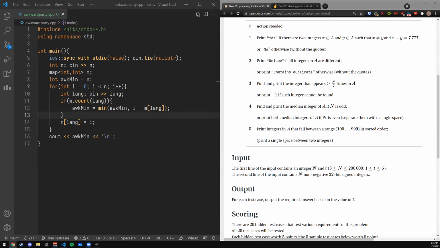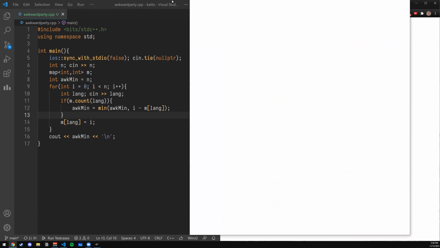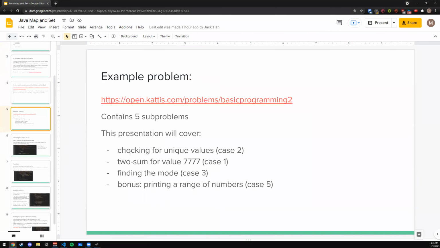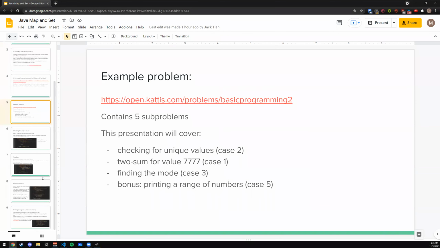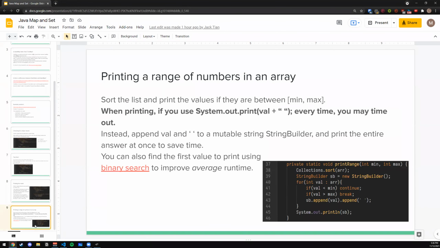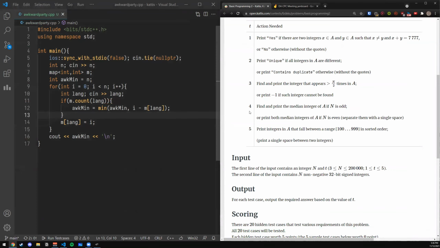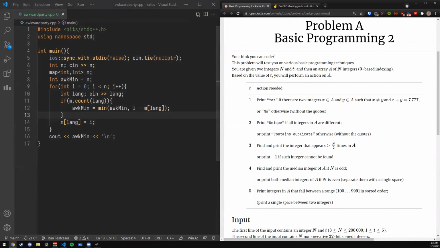So there's actually a presentation, Java map and site you can find on the Discord channel, and then it goes over this problem. So you can check out this. And yeah, maybe try out these problems. It's been a full hour, so probably going to be wrapping up.